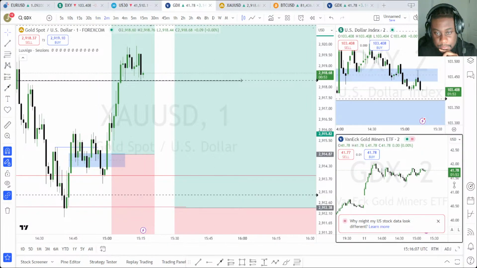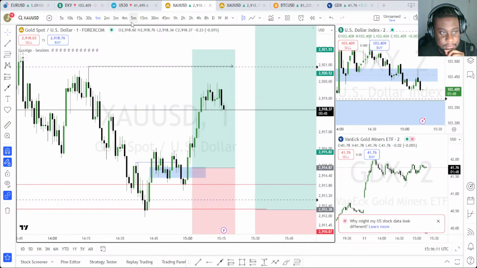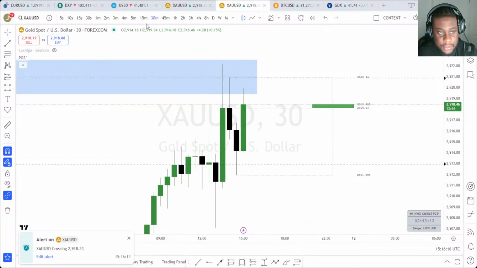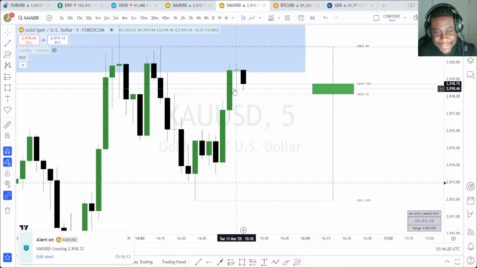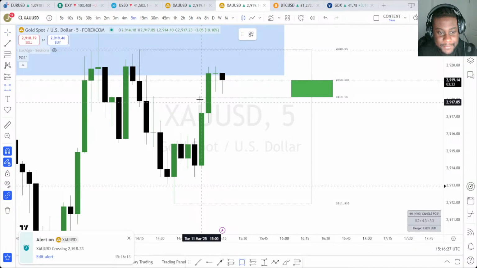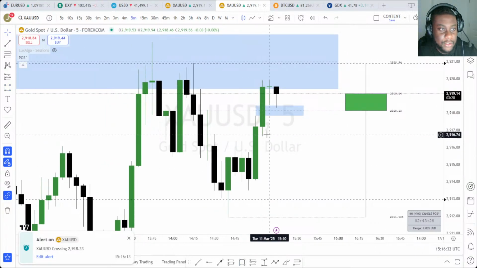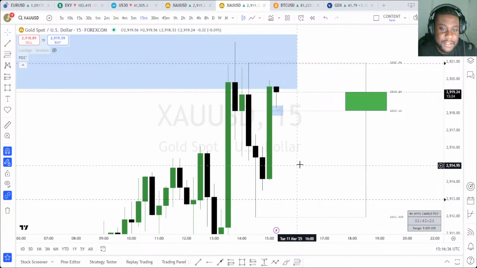Come on, gold. I don't mind you playing around, but let's go for that high, man. That 5 minute candle's looking crazy, guys. That 5 minute candle's not looking good. But let's stay true. Stay positive. All right, we've got this little 5 minute imbalance here. We've got the low of the 5 minute. Is that the low of the 15 minute? No, 15 minute low is very far away. I don't think we'll come down here, man. I just don't think we will.